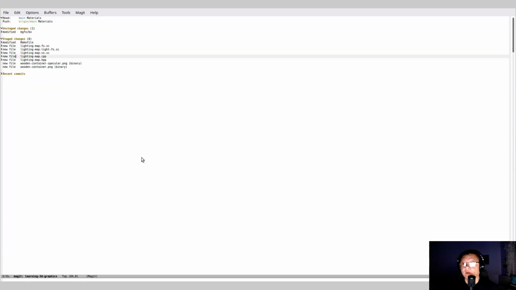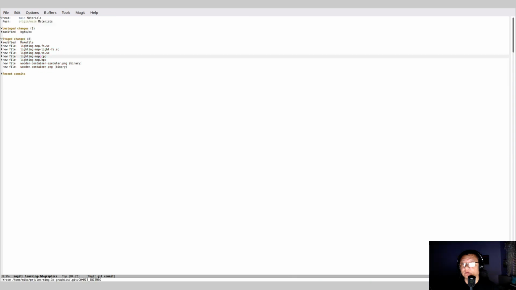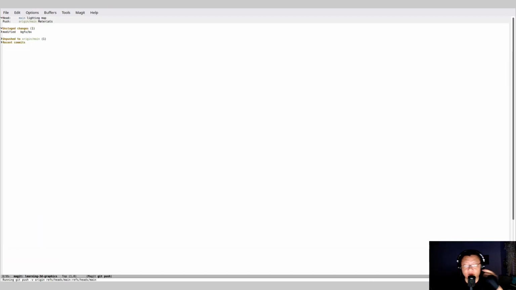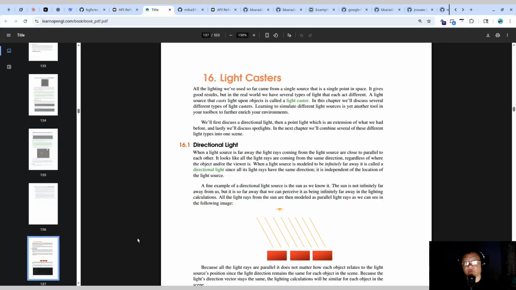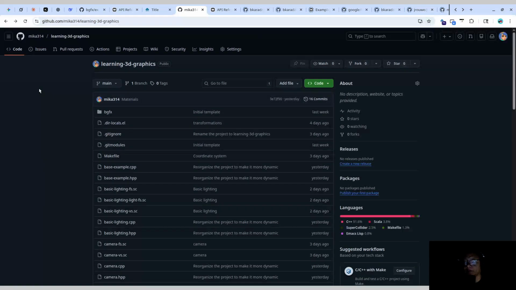Okay, so lighting map. And if you want to follow along, I made the public repository.